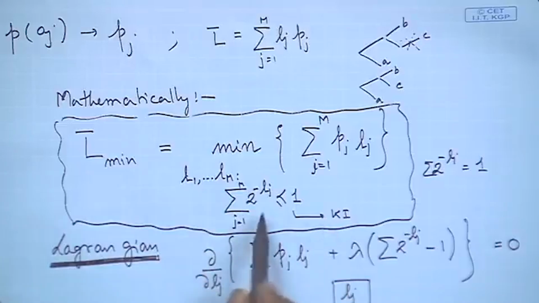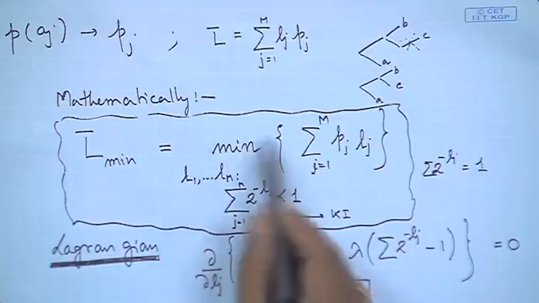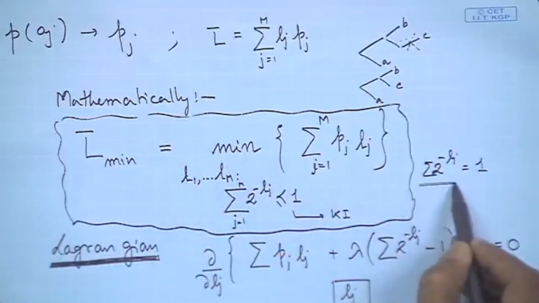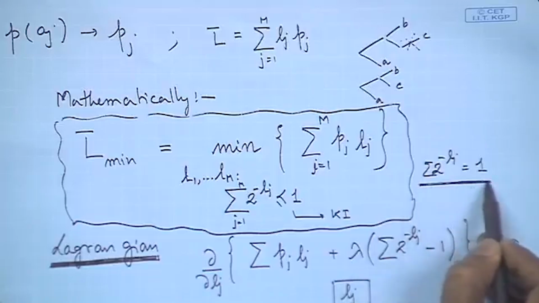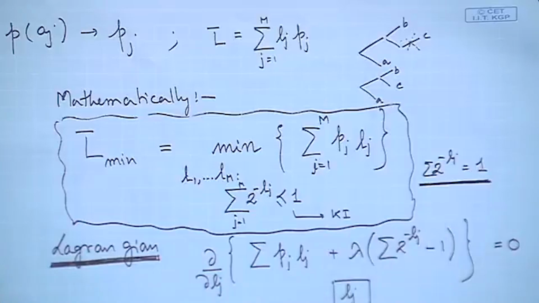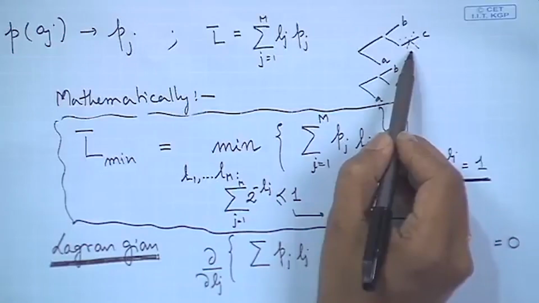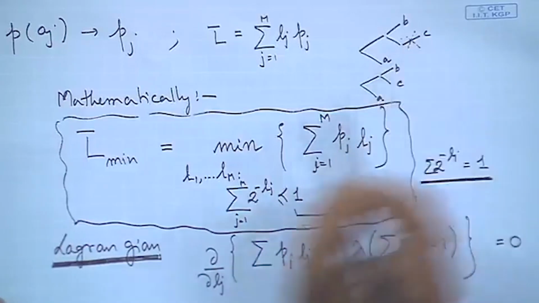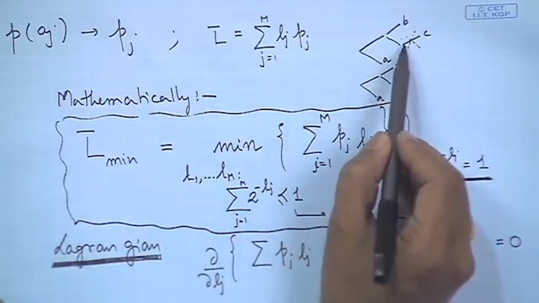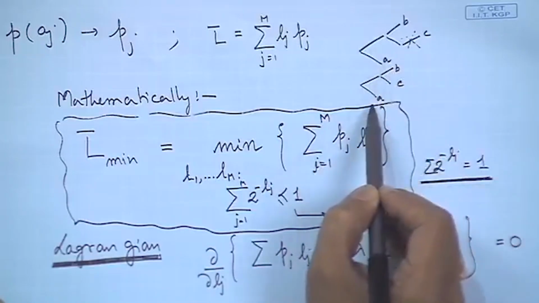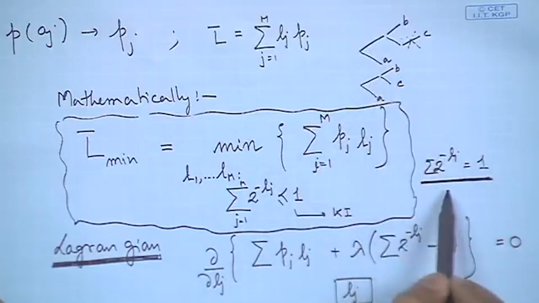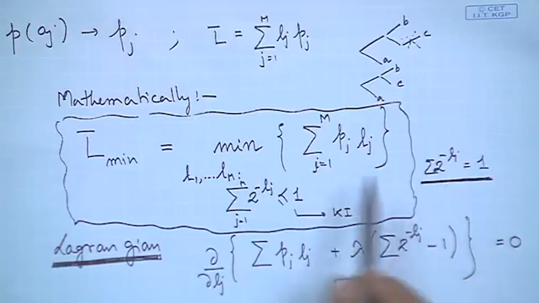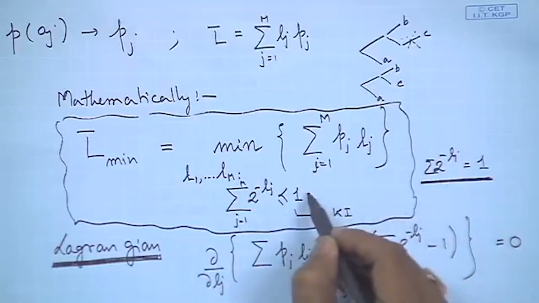And while proceeding with this, we said that this minimization is achieved when we have this condition equal to 1, because if this is not equal to 1, that means one of the code word lengths could be shortened. An example was taken over here, that this particular code word length could be shortened. So, if this could be shortened, then it becomes a full tree. In case of a full tree, this condition is valid, and therefore, our condition could be reconstructed instead of this using this.